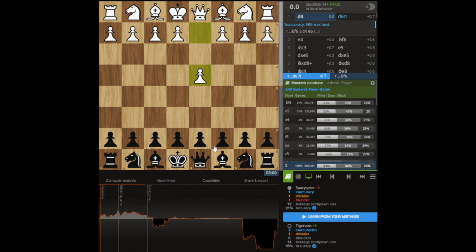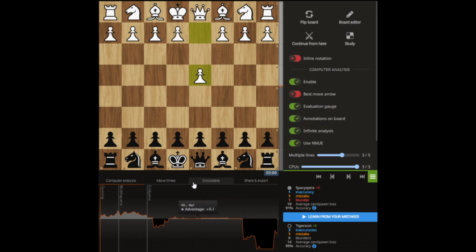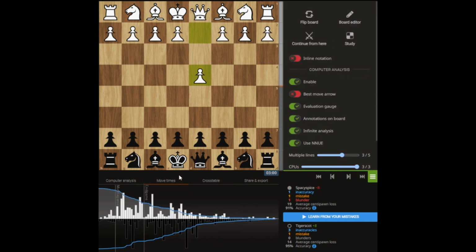Ideally, you'd like to do this without the computer's input. So the first time you go over a game, you kind of just want to do it by eye. You can go to the move times. This will tell you how long you spent on each move. The higher the bar, the more time. So over here, you can see that white spent 13 seconds and black spent a total of 15 seconds. Whereas the smaller bars over here, black spent 0.88 seconds and white spent slightly under 1 second. So you can see time consumption through these bars.